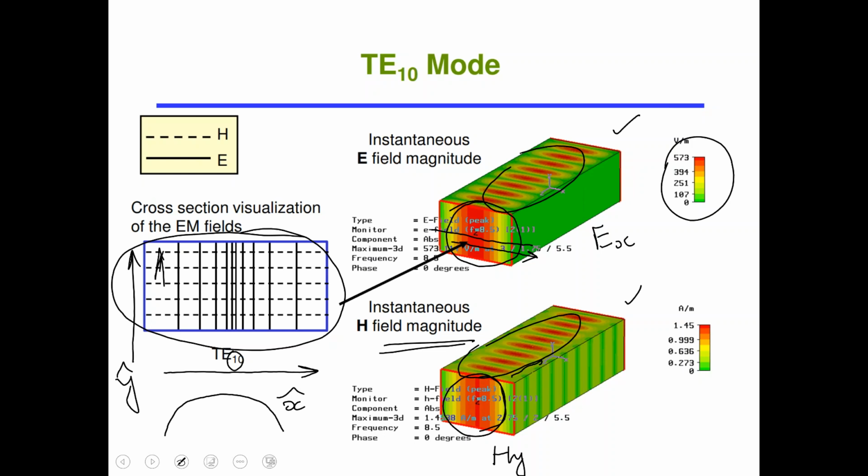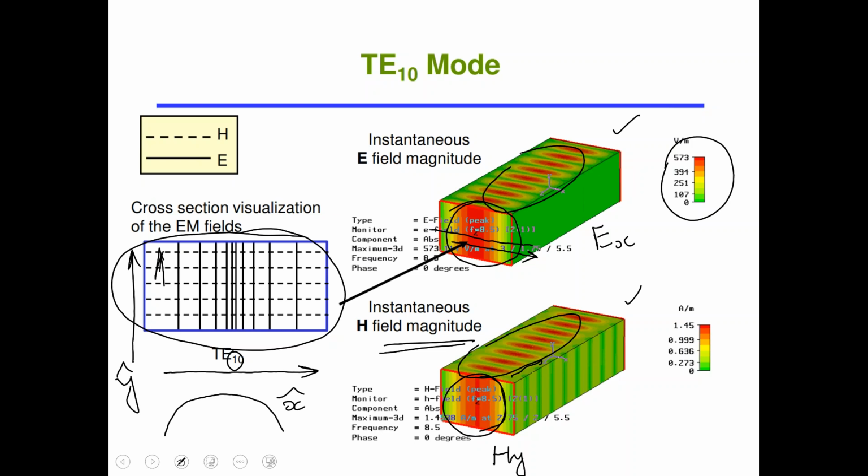So this is what the TE10 mode would look like inside the waveguide. If I went inside the waveguide and actually measured the power, the power distribution would look like that color gradation which I am getting over there, red being higher power, green being low power. Again, remember the power density would be E cross H, and E and H have the same sinusoid variation in the transverse plane. So effectively, this is how the spot of this waveguide would look as electromagnetic energy is traveling forward.